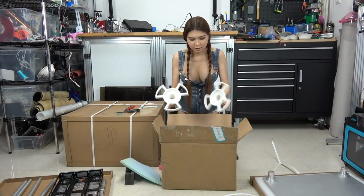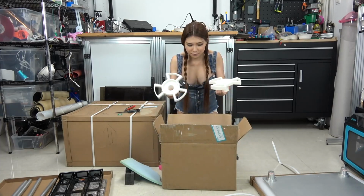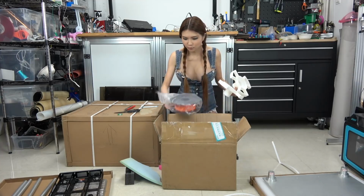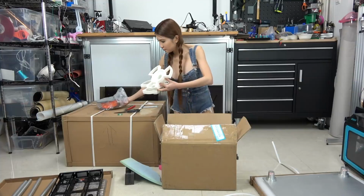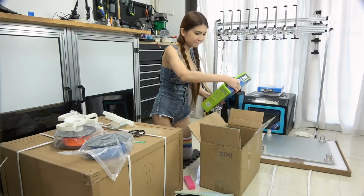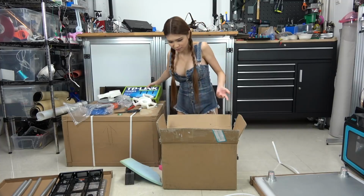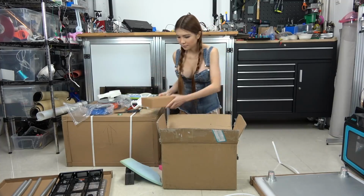In here, there are just some 3D printed parts and a lot of filament. I'm also putting this aside. And they sent a router, not sure why. Just put it aside. More filament.